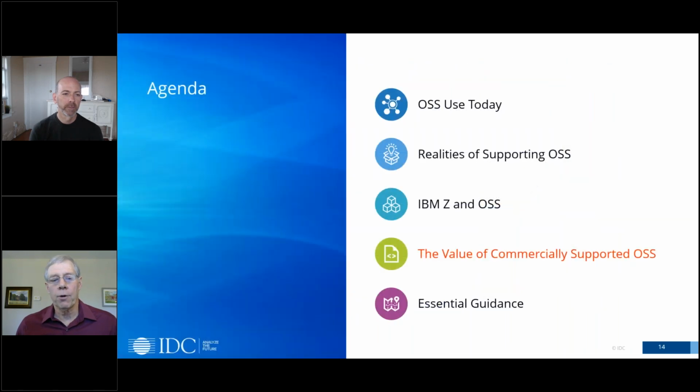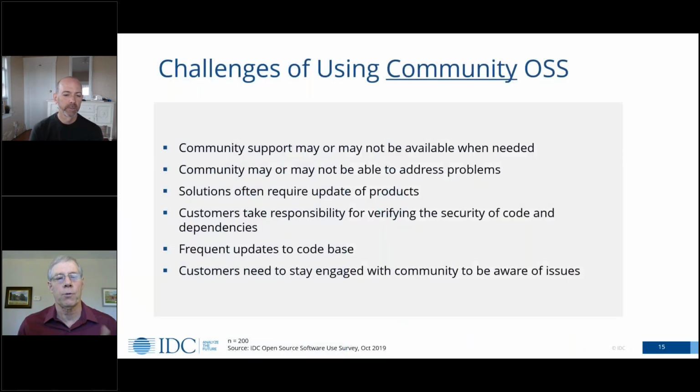So I had mentioned earlier that I was going to circle back to the costs. So let's go back to that same chart. But first, I want to just talk about the challenges and the value props associated with open source software. So number one, the challenges: community support may not be available when you need it.